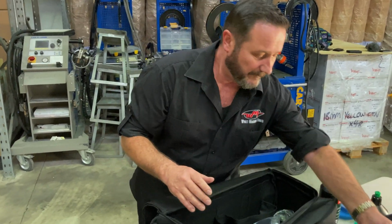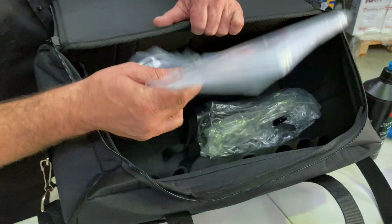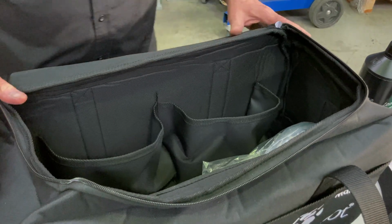And then obviously you've got your bag. It's got all your little pockets in it, and the instruction manual. That's basically how the kit comes, guys.